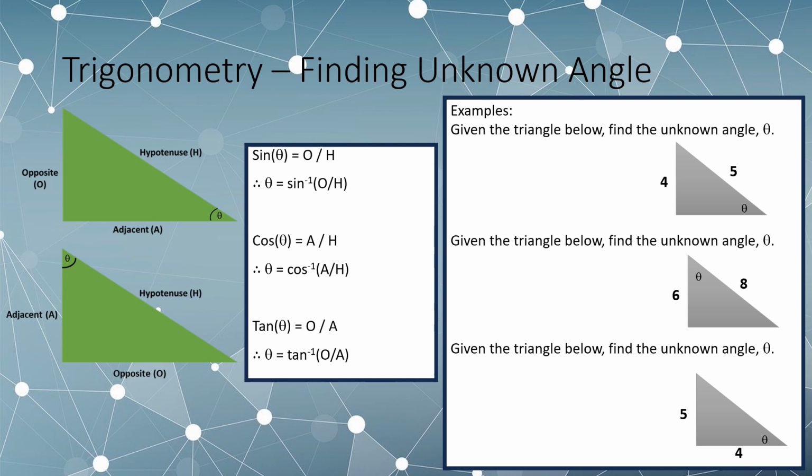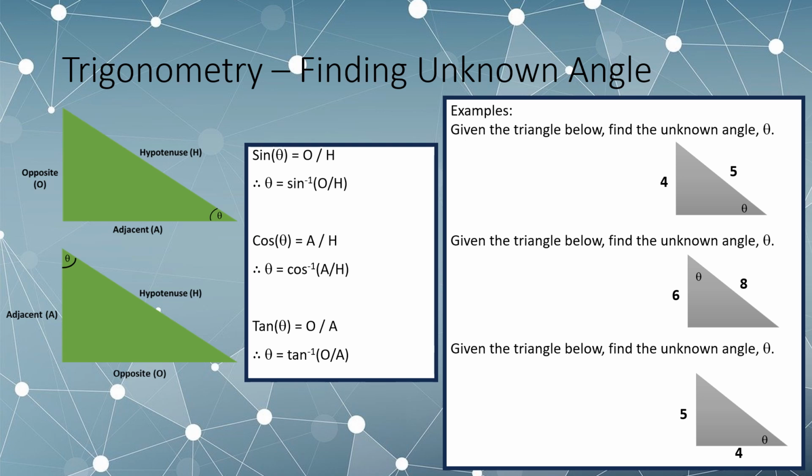Now, a neat little trick here, because you are given two sides in these problems, you can use Pythagoras from earlier in the video to solve for the unknown side and then do a different ratio if you want to. I mean, it'll slow you down in the problem, but sometimes the problem will ask to find the side as well, which you can do either once you've found the angle using trigonometry or using Pythagoras.